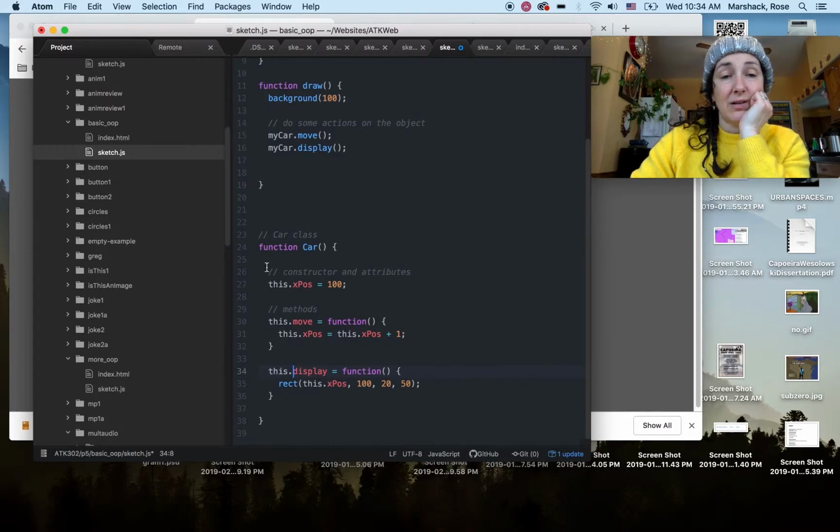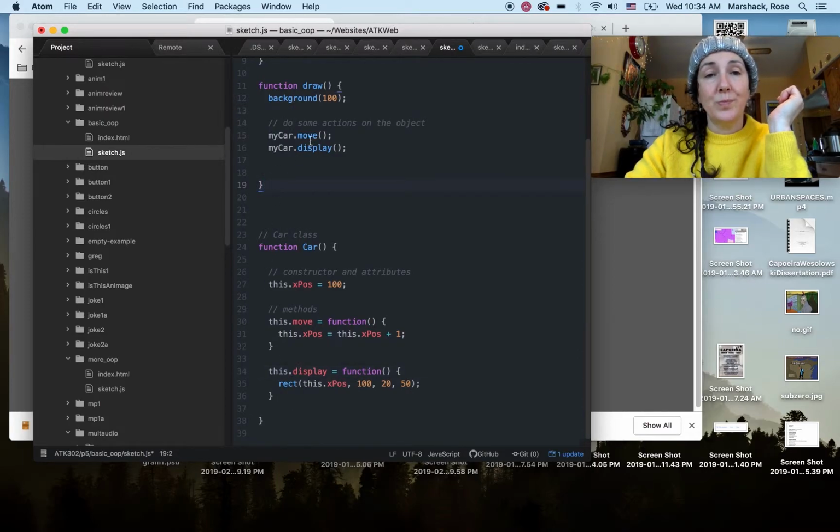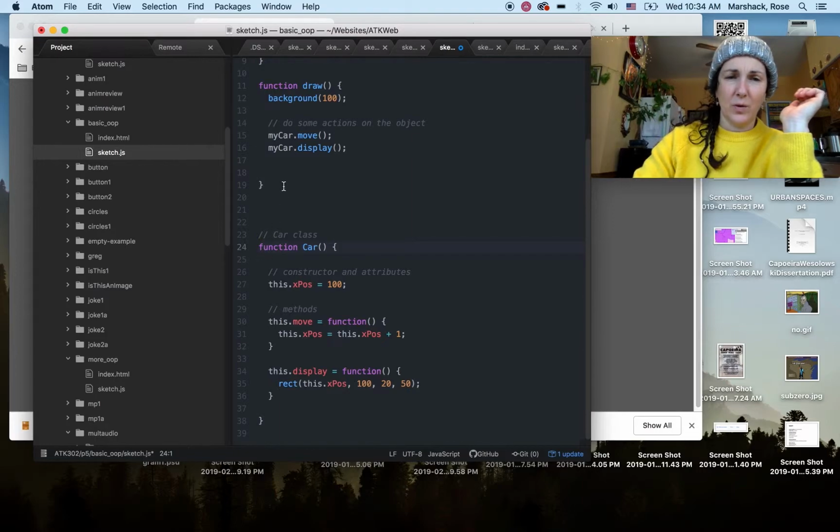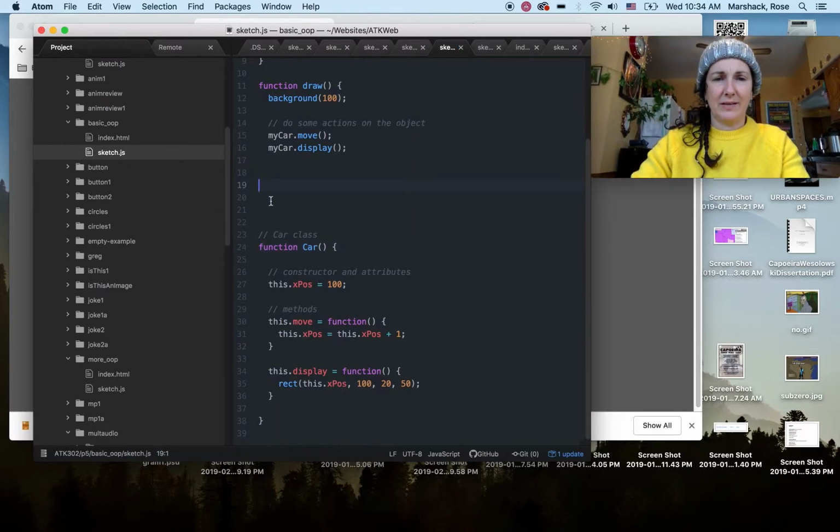So let's look at our car class now. You'll notice the draw loop ends here. And here we have this class definition. Many people have this problem where this got left off because they have a for loop, and then they're like, oh, I'll put it here. Can't do that. The draw has got to be ended here, and you can't have any code hanging out outside the draw loop, outside of any function. You don't want code hanging out there. And then we've defined a car class, and it's got its beginning and ending curly bracket here.